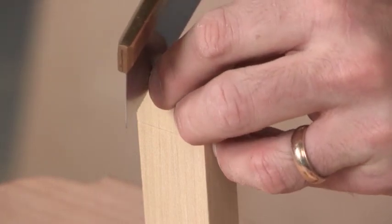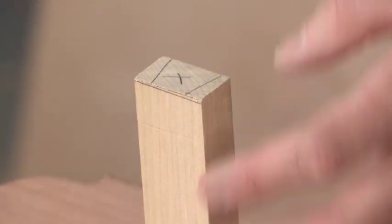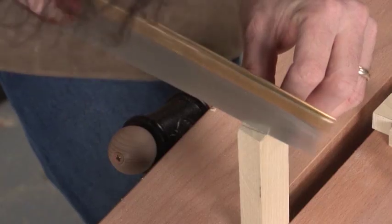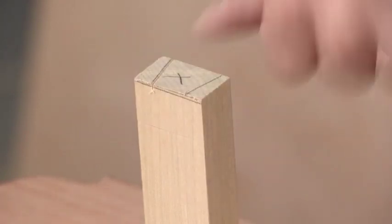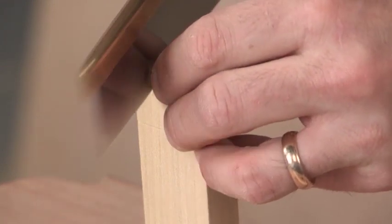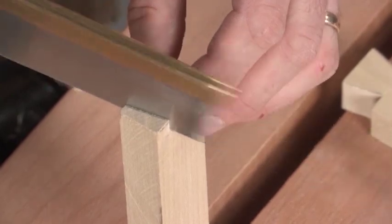And you want to leave the line, especially in poplar. Poplar compresses a little bit. If you take half the line like you would in a really dense hardwood, it'll be a little loose. And if you leave too much, then the joint will split. So I'm going to just get right next to this line. Now I've created that trough. So now I'm going to plunge straight down, and I'm going to follow my pencil line, and I'm just going to take my time. I would go a little faster if I weren't on camera. Want to try to use all the teeth.